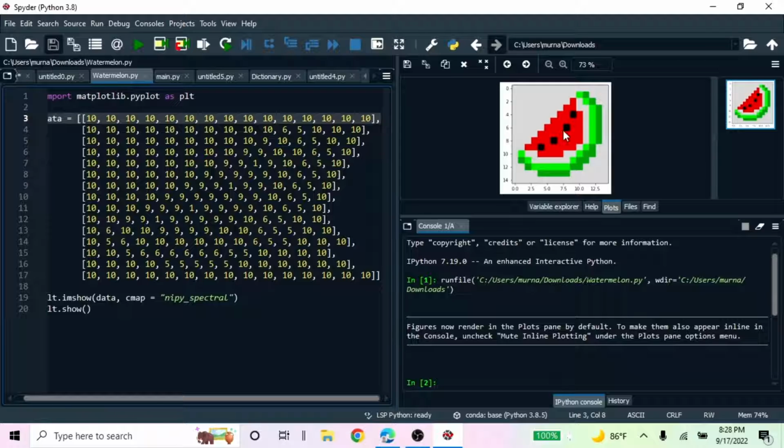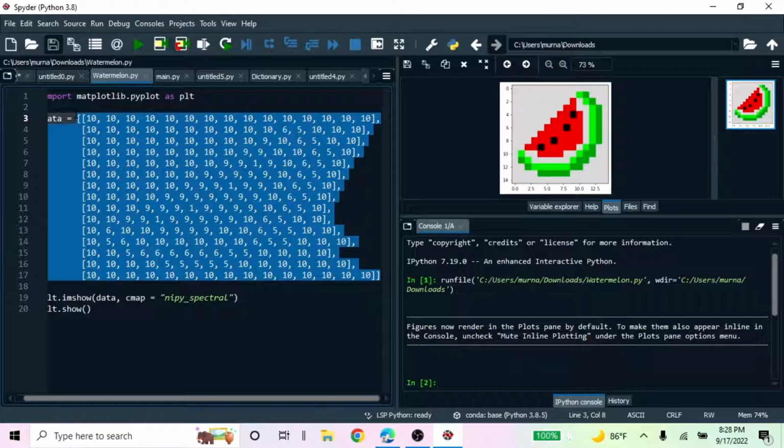Of course, I can size this watermelon down by a lot, but I'm not going to do that right now because that's going to take a long time. And this code itself is easy, but it takes a long time. This took me about 30 minutes, just copying and pasting. It's easy, but it took a lot of time.